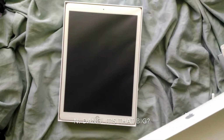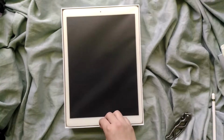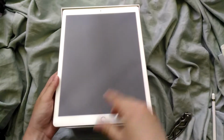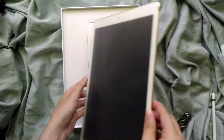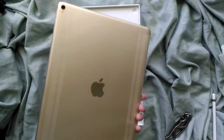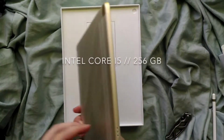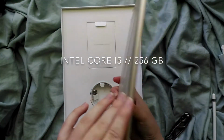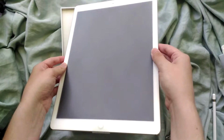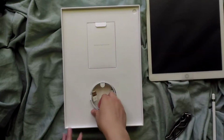Yeah, I got the 12.9 inch. Oh my gosh, I'm actually holding it. That's so thin. And I got the gold color because it was refurbished. I kind of wanted the silver, but they had gold and it was cheaper and it was nice. Let me set this aside for a second.